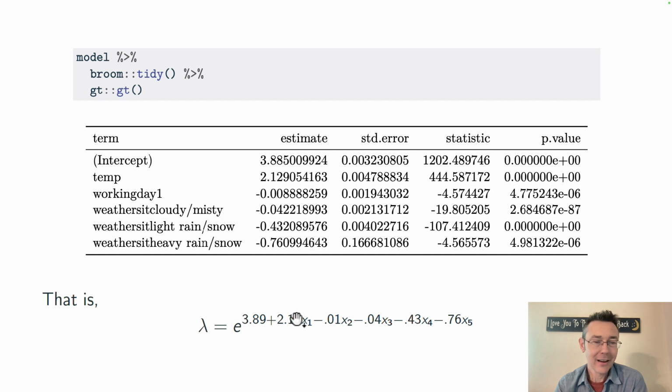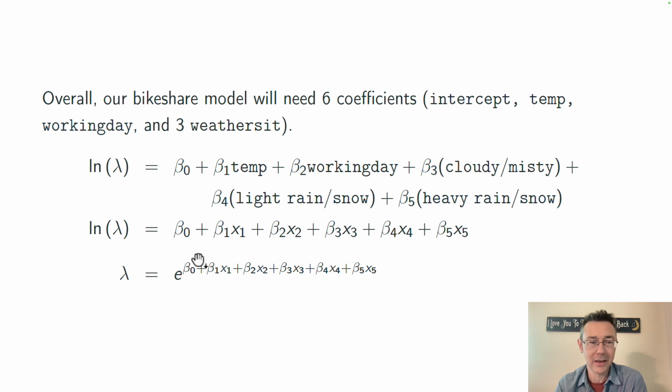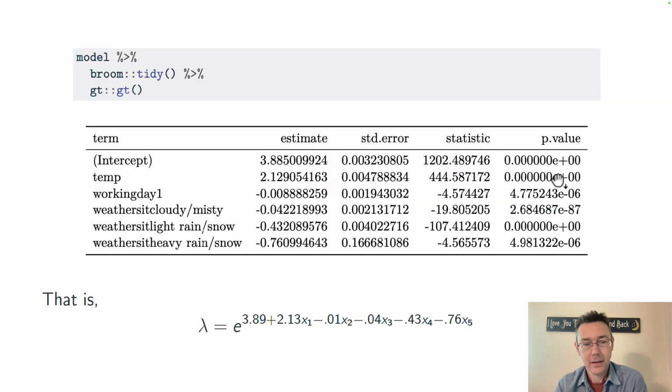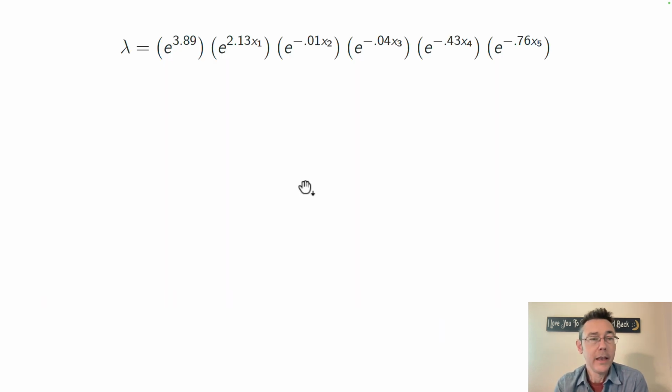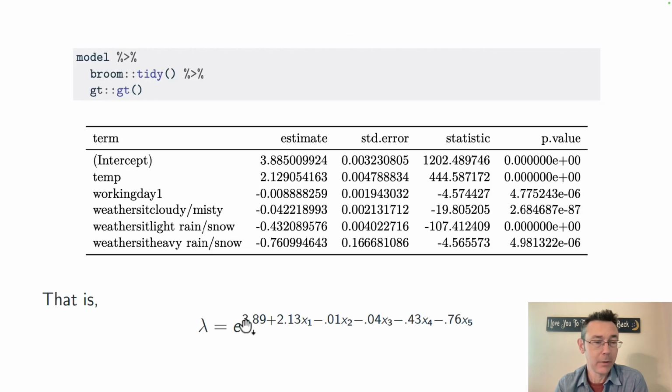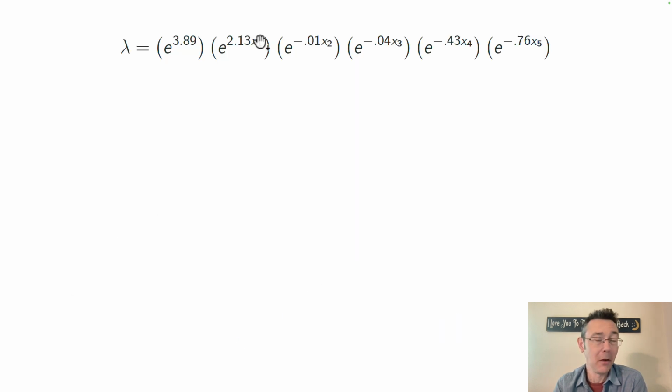And down here, I have just plugged in these coefficients literally into the version of the model that we were seeing here with the exponential on the right-hand side. And I've done a tiny bit of rounding, just for the sake of the slide. So lambda equals e to the 3.89 plus 2.13x1 minus blah, blah, blah. Now, we have some natural interpretations of this. If I do a little bit of algebra, instead of having one big exponent, separating out the exponentials, wherever I see a plus in the exponent, it's a product of the exponentials. I can write it like this.